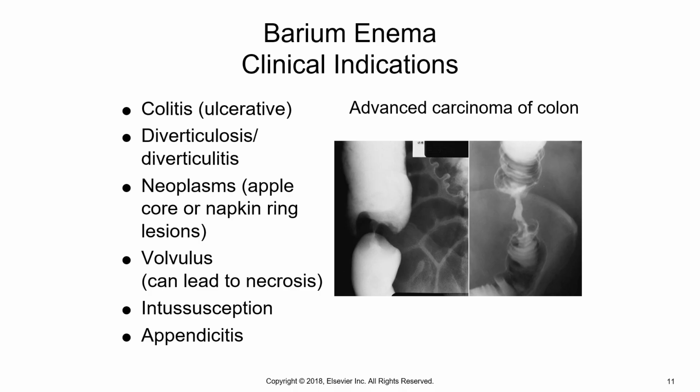Some of the clinical indications for a barium enema, these are your pathologies, and these begin on page 512. The patient might have colitis, which is a thickening of the wall of the large intestine that can become inflamed, or it could be that they have ulcerative colitis. And remember, on these little charts, this is where the registry likes to ask you questions. So ulcerative colitis tends to have a cobblestone or a stovepipe appearance in extreme cases.